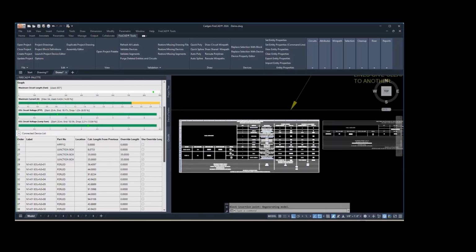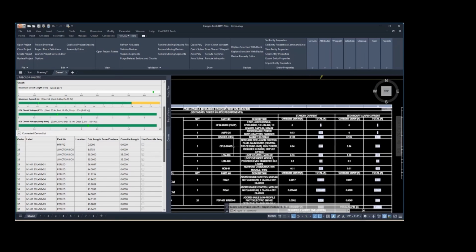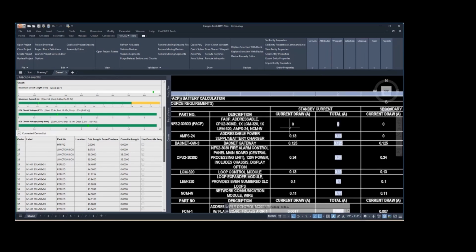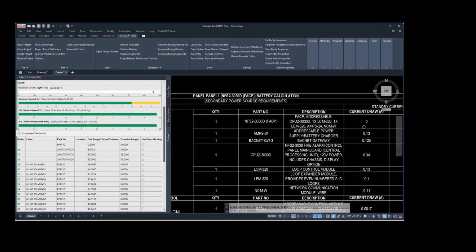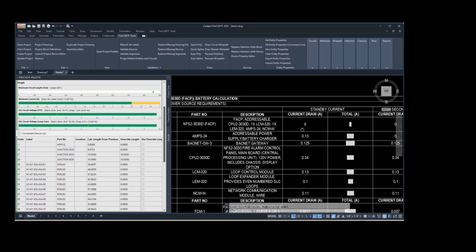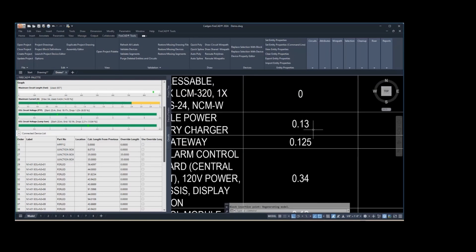So with the battery calculation, we factor in every current consuming component. Here, for example, is the main board, the panel itself, which is not a current, it's more or less just a box. So there's no current. Here's the amps 24.